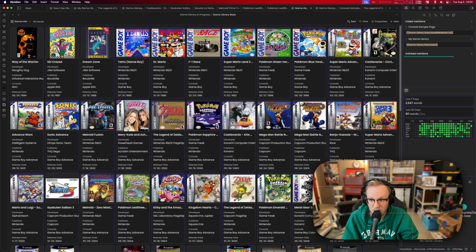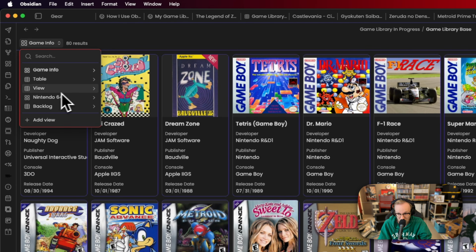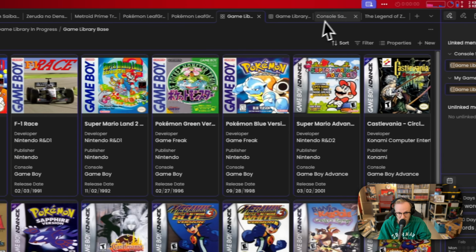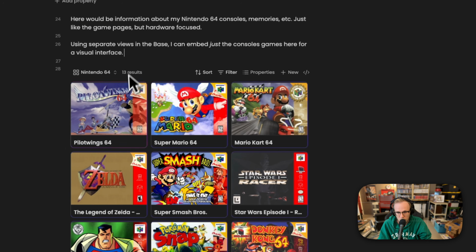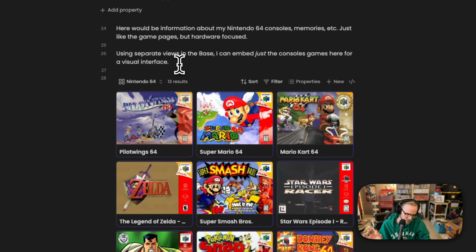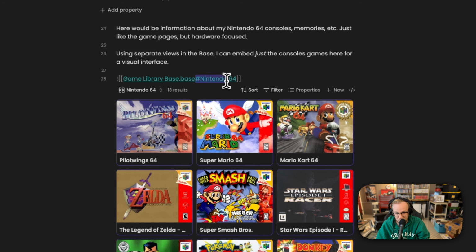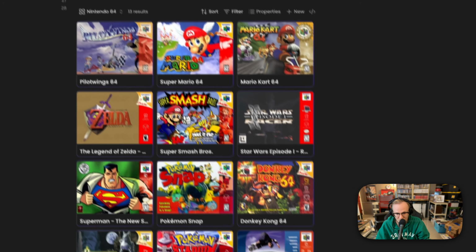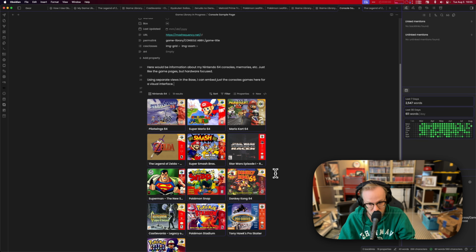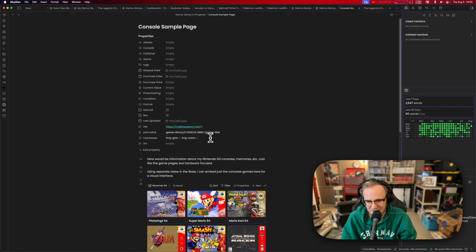So while this all exists in this one base file, the backlog, this N64 example that I've been toying with, by using the pound sign, basically treating that view like a heading, now this can be embedded in the page and be explorable. Now, the catch is there's no publish support yet, and I really would like that. I know it's on the roadmap. I would like it to be a high-ish priority, because that would change a lot of the ways that I'm using bases, both personally and professionally, and that would be super great.